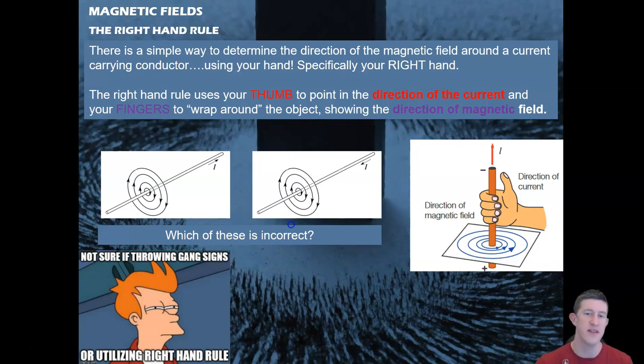Have a go at this. Using the right-hand rule, with our two different conductors here, which of these is possible and which is not? So use the right-hand rule to place your thumb in the direction of the current and see which way the magnetic field should be rotating. Hopefully, you worked out that that one is incorrect. The right-hand rule does not give you a magnetic field moving in that direction.